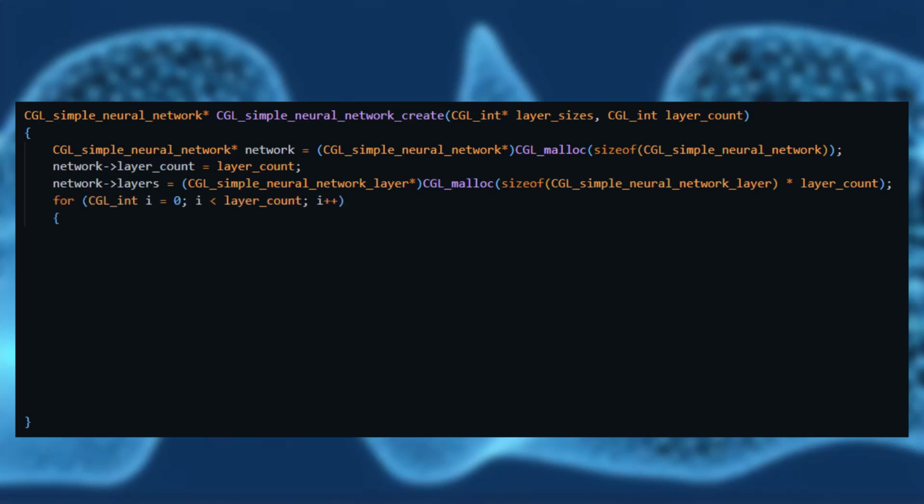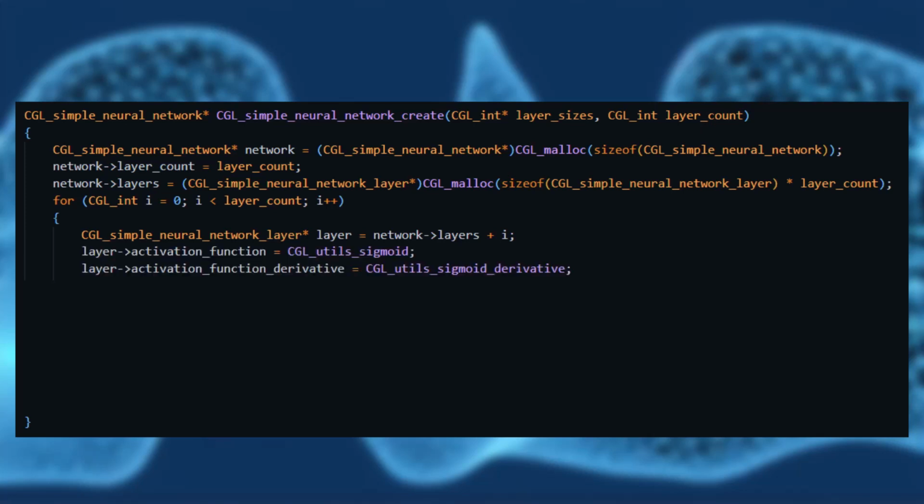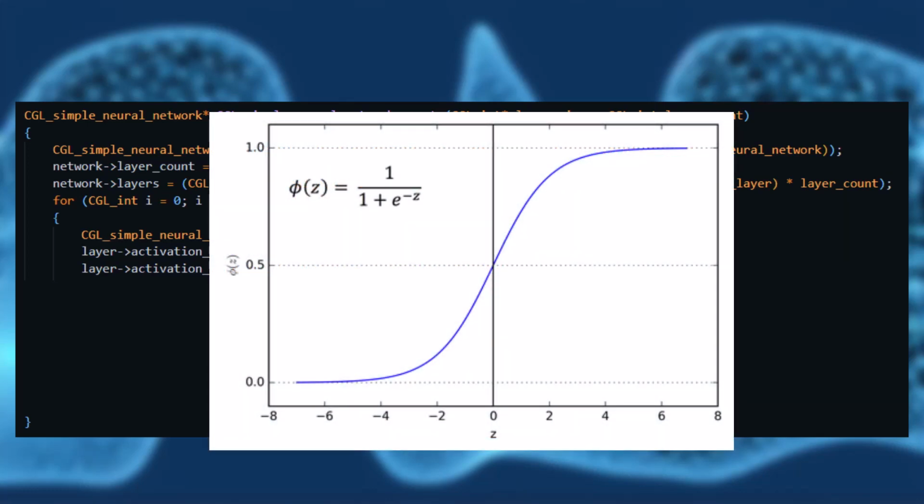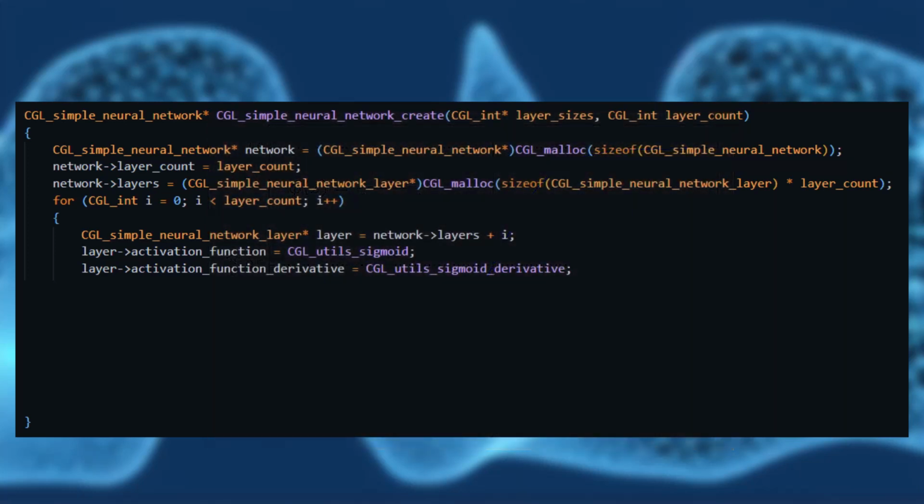Okay, now the next thing is, for each layer we are going to initialize the layer. First, we take the layer pointer and get the pointer to that particular layer object, and then we initialize the variables like the activation function and its derivative. By default, this initializes to the sigmoid activation function, which looks something like this. You can learn more about it in some videos about the math of neural networks, but let's just say that we have the sigmoid function. We could use something like relu or any other function like tanh, but again, the default is sigmoid, the simplest one, I guess.